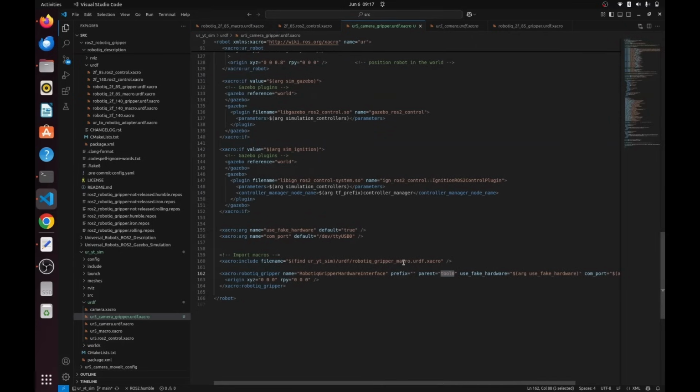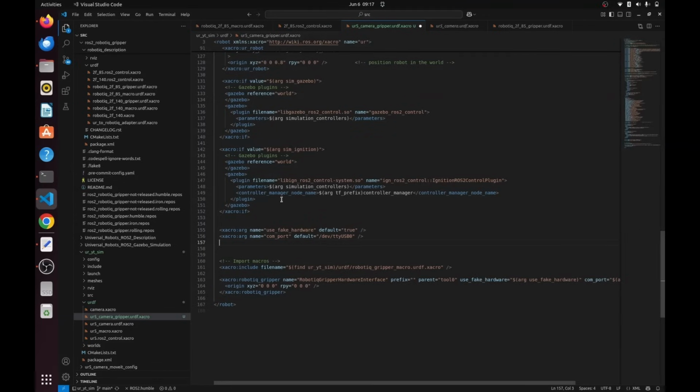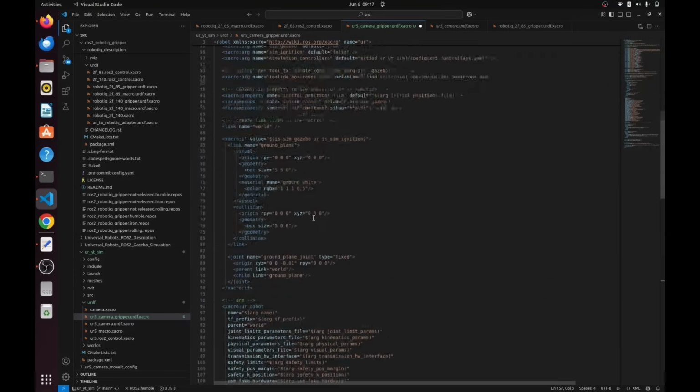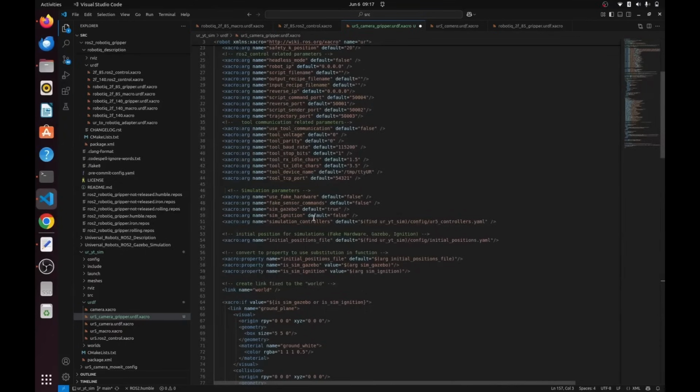As I mentioned, we need to integrate a simulation Gazebo part. So what we need to do is to add as an argument simulation gazebo. We have already done it here, I think.